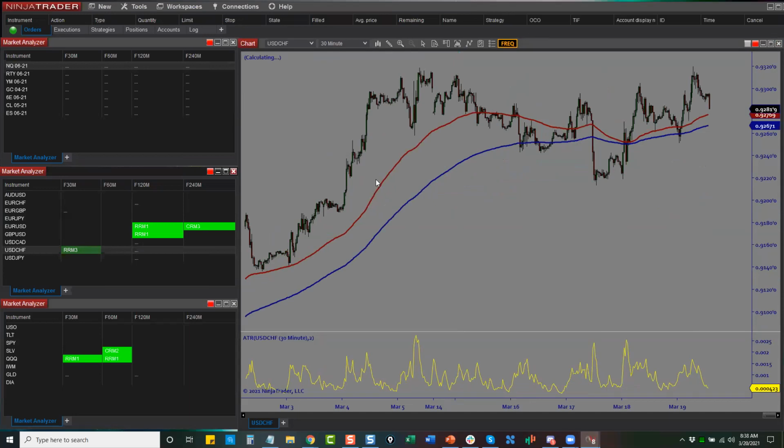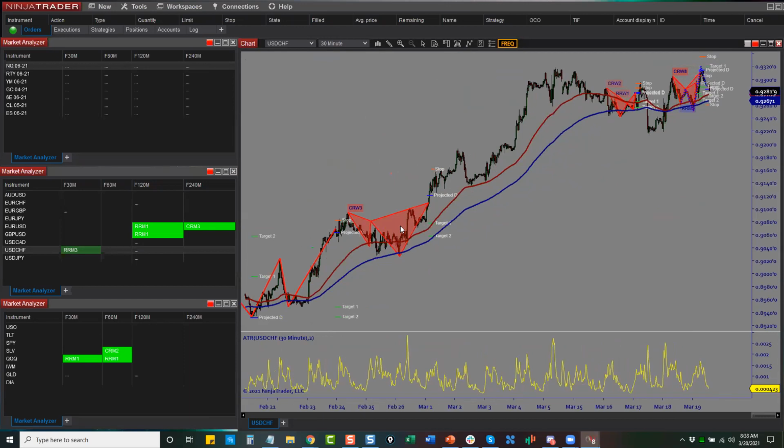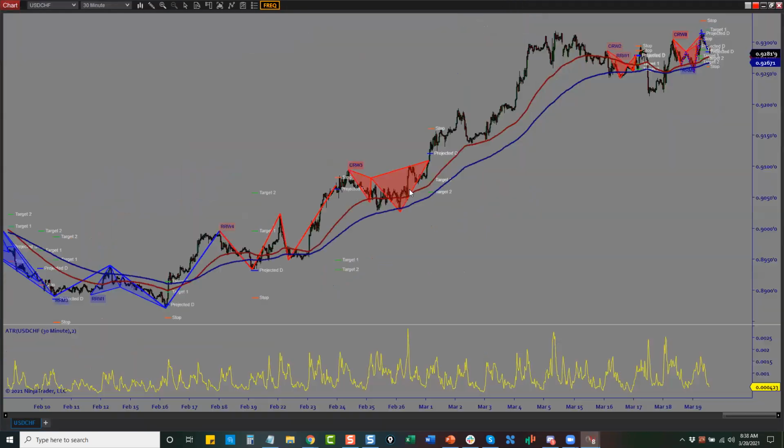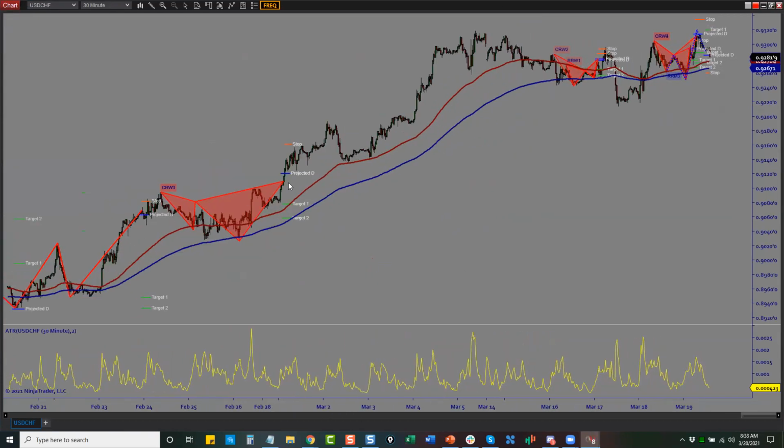So if I was a 30-minute trader on the US Swiss franc, Swiss dollar, okay, we'll give it a second to load. Let me kind of explain a few things. Do you notice how we don't have any long ratios in this uptrend? It's all shorts. Look at how hard it would have been to short those ratios, because you're just fighting the trend. You're just fighting the trend. But when you get a long ratio, this is where the sweet spot is, guys.